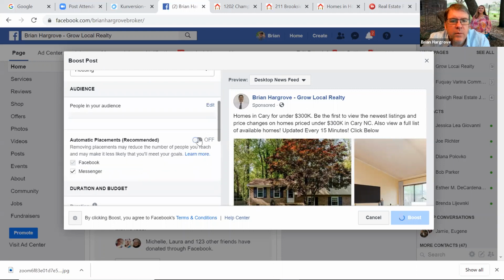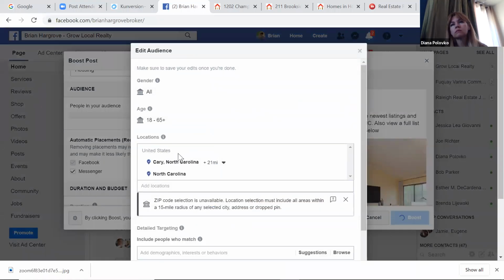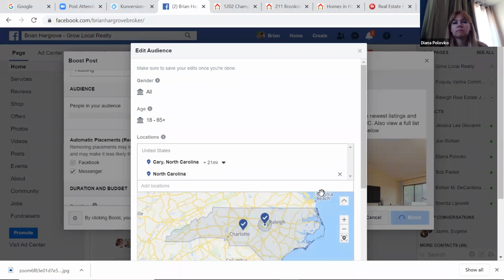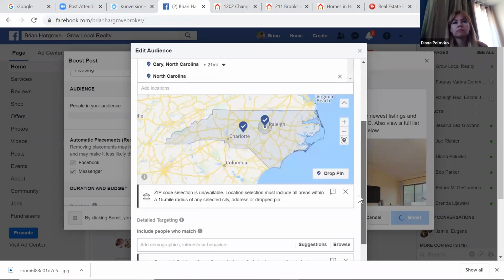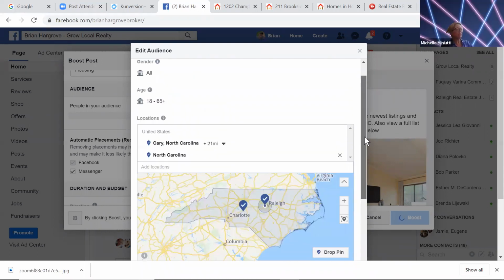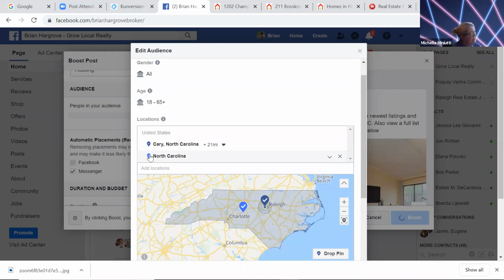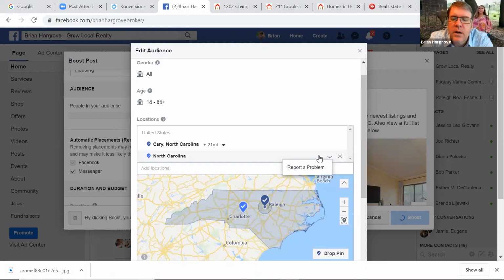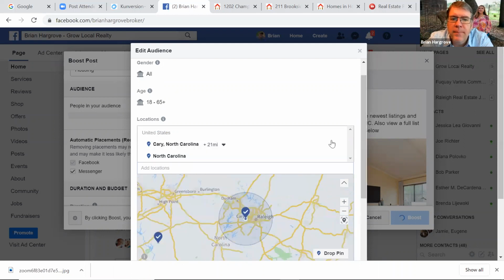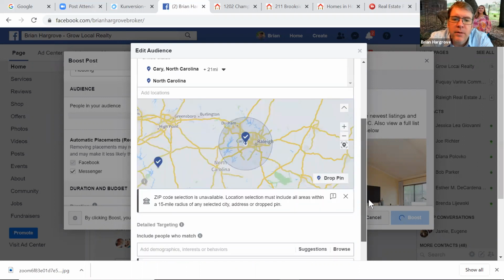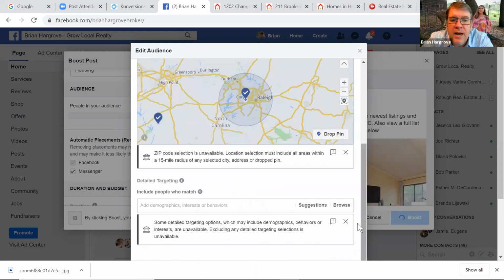Let's try this real quick. It is weird that it has Charlotte marked as well. It's just crazy. Definitely a glitch with the system. We'll do another one, and it will probably work right. But unfortunately, this is not.